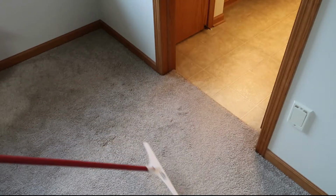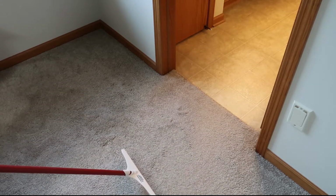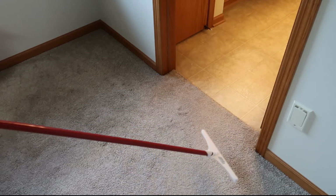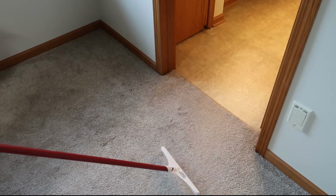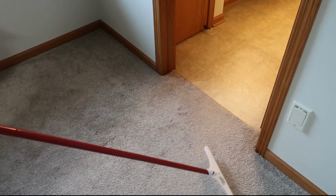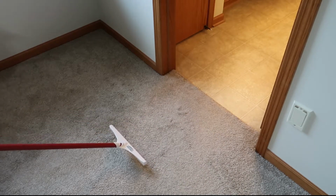But I'm going to try the real test, the heavy traffic area up in the bedroom. This might be the heaviest traffic area in our entire home. This is a pathway that goes from the master bedroom into the master bath. I always have trouble getting this pile to lift. You can see it hasn't been vacuumed yet today. I even see a little piece of something there. But let's see how this works.